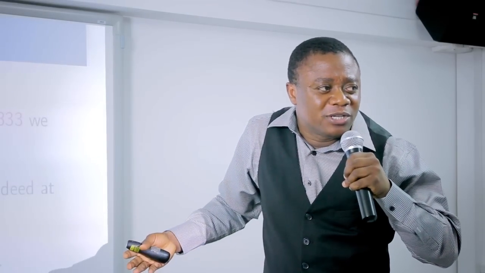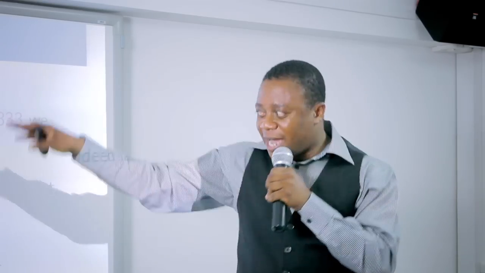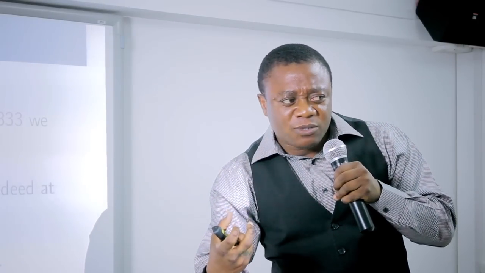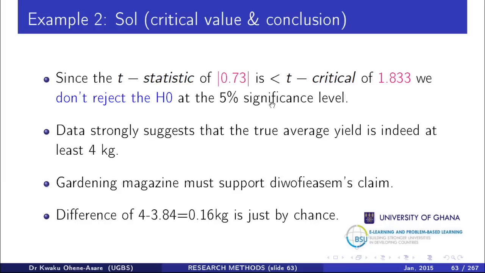So you don't say that, oh, but I'm telling you, your 4 and my 3.84, there's a big difference. There's a difference. So I can't go with your statement. You don't say that. Because the hypothesis clearly is telling us we should what? Support him. So if we are to support him, but you still had a difference, then the difference is what? It just came by what? By chance. We can't say that the difference is a big thing to go with. It's just by chance. Okay. So now we can conclude in that way. But this is using the critical value approach.